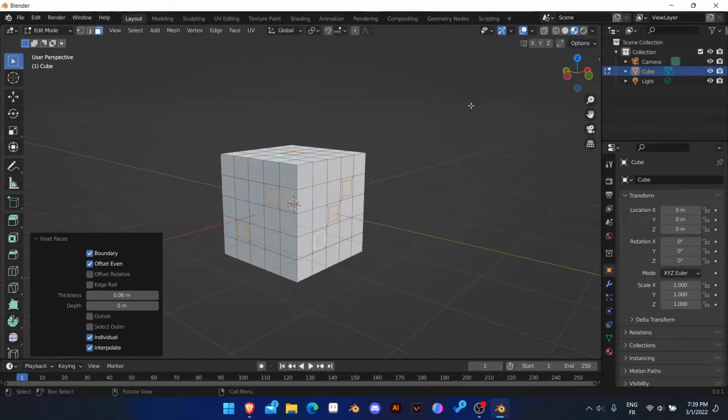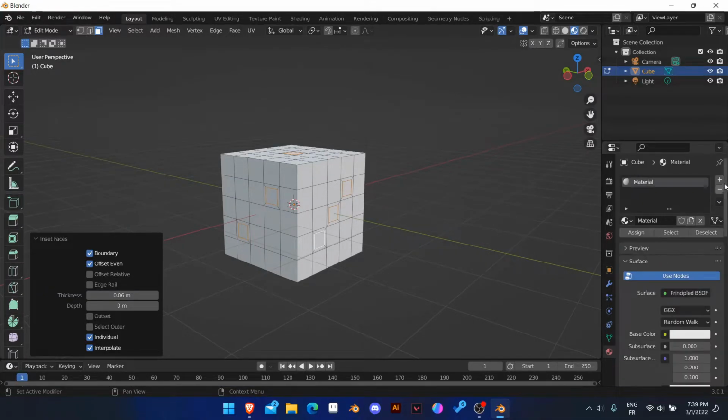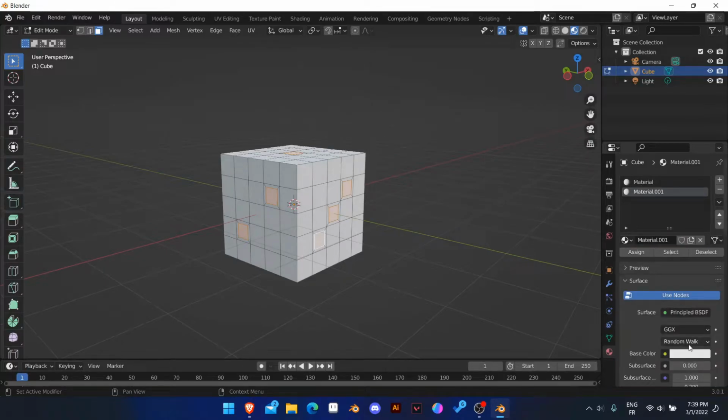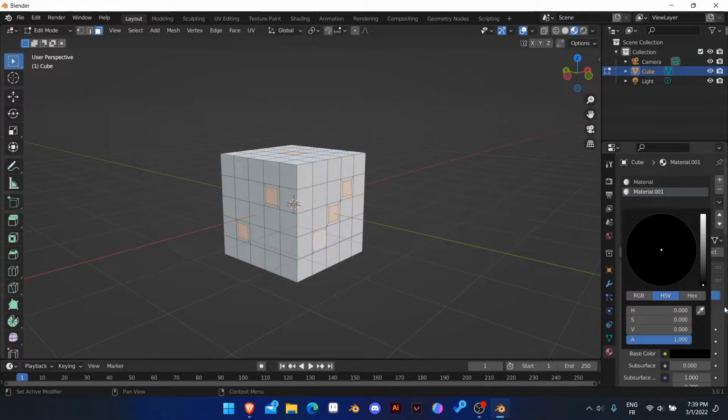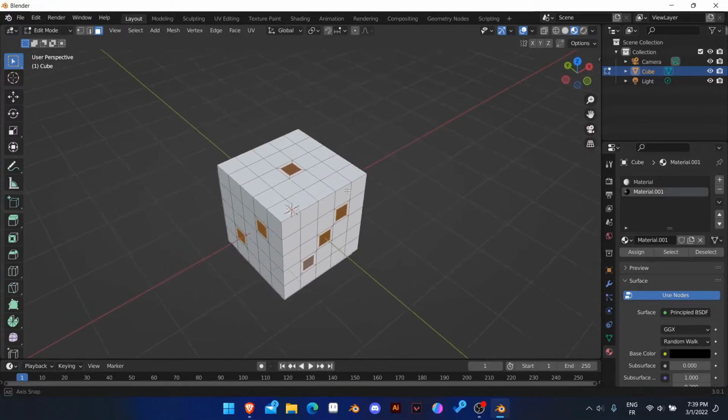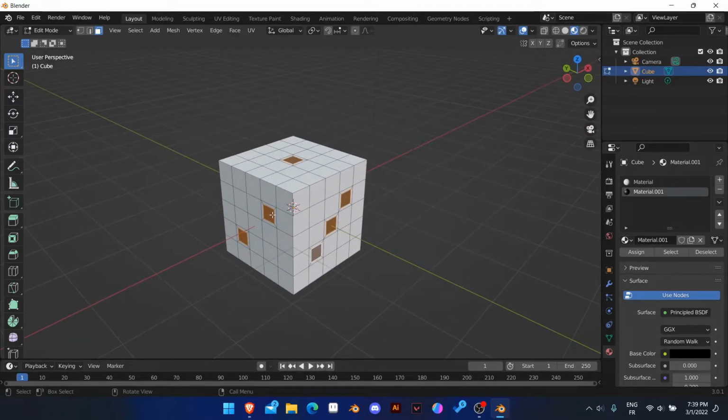Now you're going to go to 3D viewport just so you can see color. Everything is white so far, and what we're going to do is make the dots black. So add a new material, because that's the color of the dice, add new, and then change it to black, and then click assign. Just like that, everything that you have selected is going to turn that color, so black for that instance.